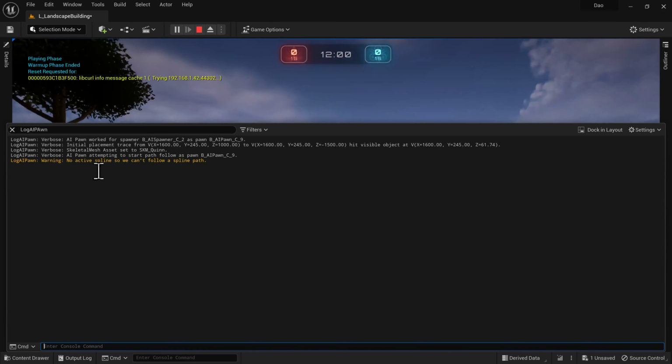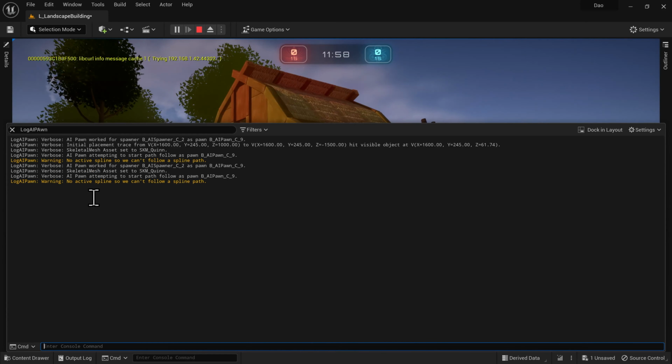That's the variable. Now watch what's going to happen. So the pawn was spawned in. It was given a skeletal mesh. It attempted to start the path follow, and then there was no active spline, so they can't follow the path. So this helps me isolate down exactly what's happening with this individual spawner, and so I can debug it a little further.